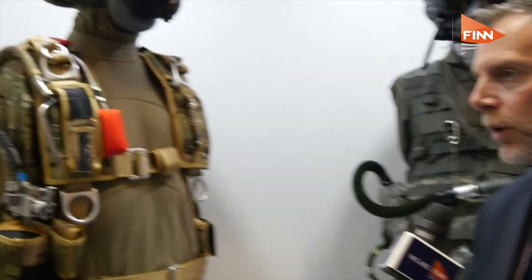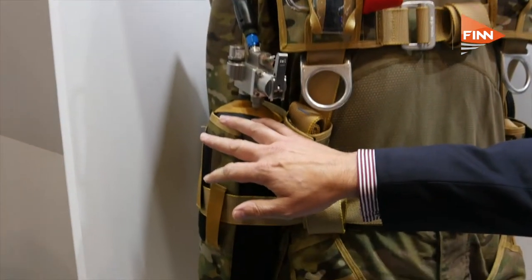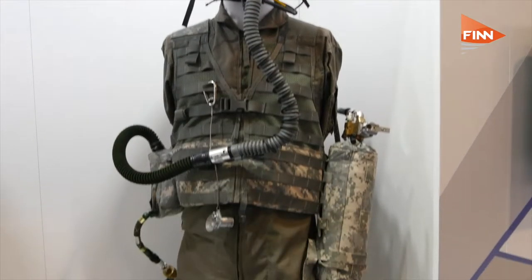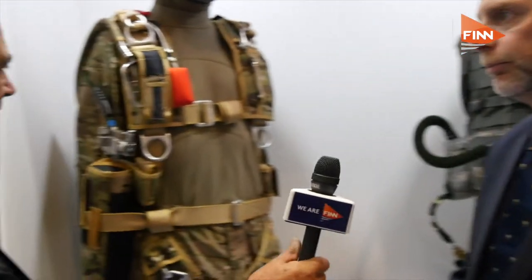This is Phantom, the high altitude oxygen system in use with the US Department of Defense — 5,000 systems in use around the world. The three main components are the gunfire-tolerant cylinder, reducer, and then up to the mask itself. That gives the jumper pure oxygen at altitude and dilutes as they descend, either under canopy or in free fall. So Cobham have got it all — for oxygen, it's the place to go.